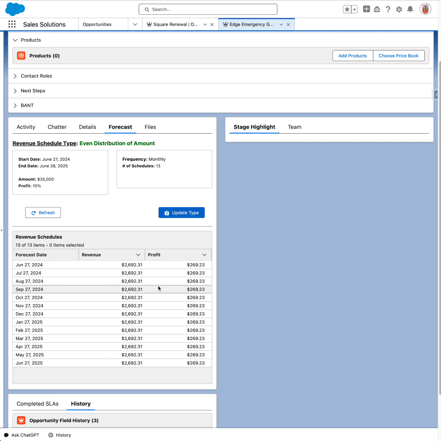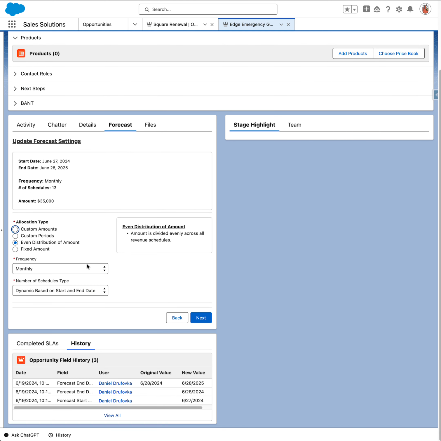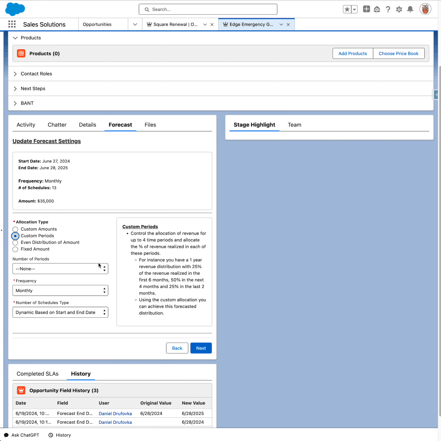Behind the scenes, obviously you can report on this, there are dashboards, but what Salesforce out of box cannot do is offer you a different array of algorithms to calculate your revenue schedules by. So this solution has four different allocation types. One obviously being, hey, I just want to custom input what these amounts are. Another being what we call custom periods. This is the idea that your allocation is split across different duration buckets, with those duration buckets representing a certain percent of the revenue.